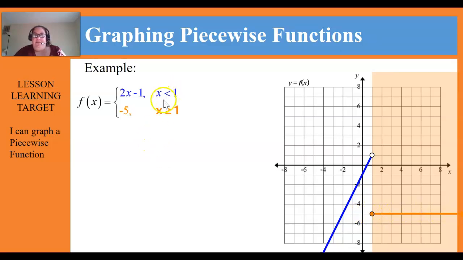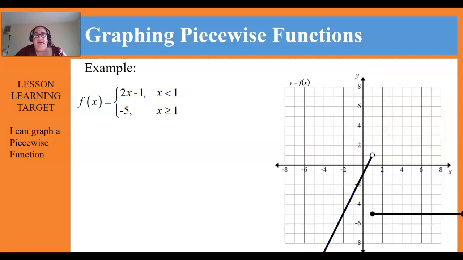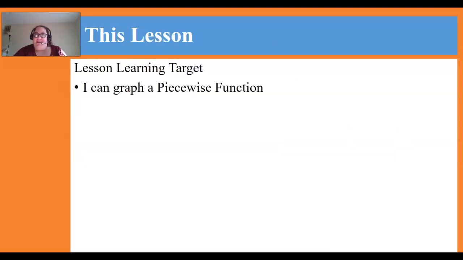Now, as I take a look back, x is greater than or equal to 1. A solid circle is appropriate here because when we are looking at the solution for 1, we would be looking at an answer here. So it's appropriate for that to be a solid circle, and we would be moving forward. So this is what our final piecewise function would look like. You just have to figure out which piece belongs where, and then graph and erase, or just graph up to what you need in that zone. So that is how you can graph a piecewise function.